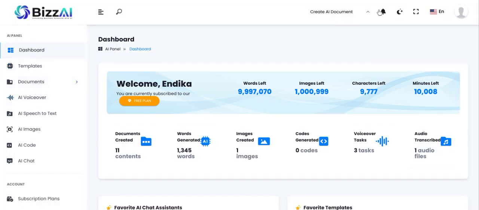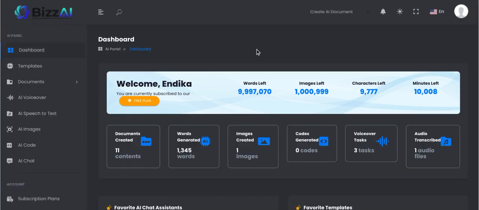As I like the dark mode better, I change it again. Here in the dashboard, the first thing is a summary of the situation according to the subscription that you take. You have a number of words that can be generated by artificial intelligence, a number of images, a number of characters, and a number of minutes for audio.